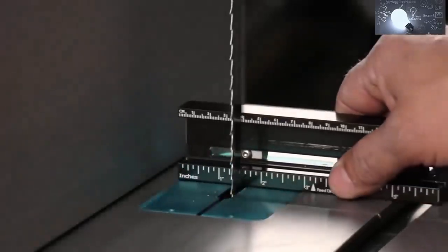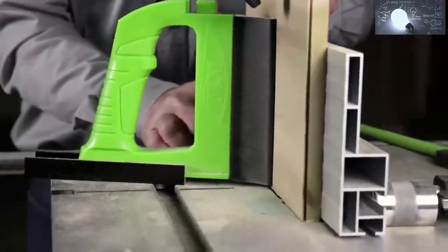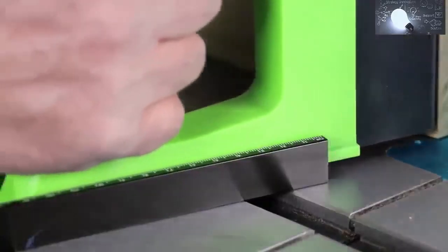If you use a bandsaw, the Guide Pro is the tool you've always wanted, a quick and easy setup that leads to safer and more precise cuts. Help your saw perform at its best, because pros like you use Guide Pro.